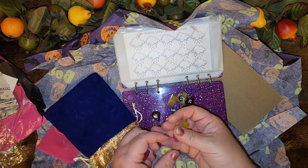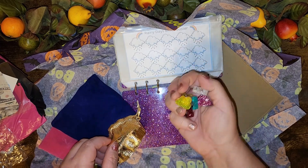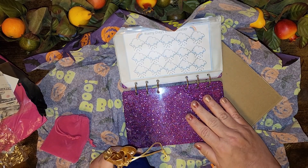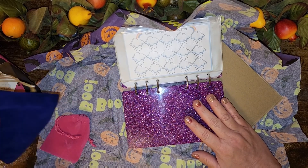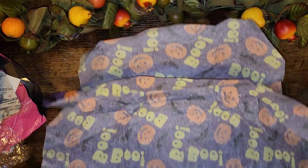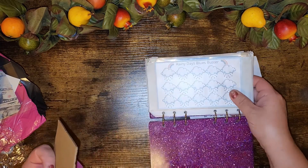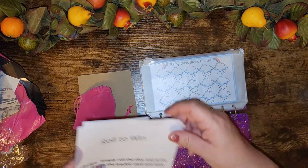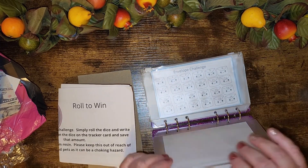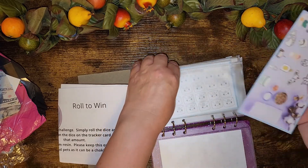Oh my gosh — I thought they were beautiful when I saw the videos, but these are beyond beautiful. The video does not do it justice. Let me take out the papers. There's also 'Roll to Help Self Care' — that's so pretty. The envelopes are different than my envelopes and it's laminated so I can use it over and over again. I do have a new self-care envelope. These are much thicker than the ones I have.